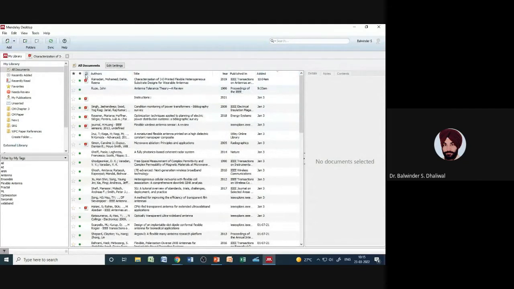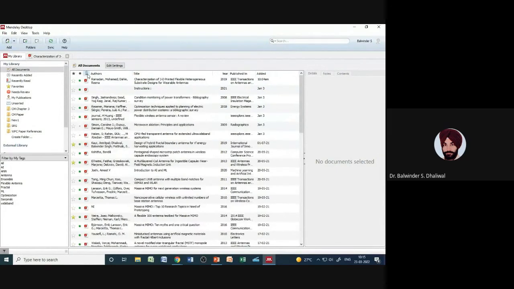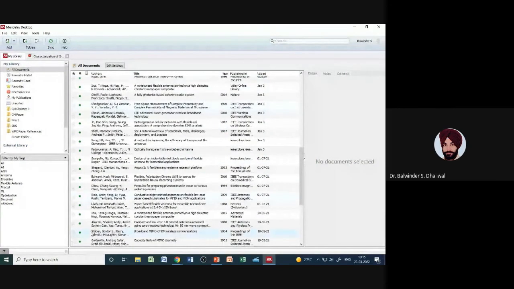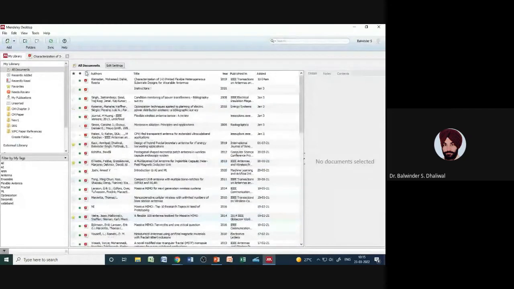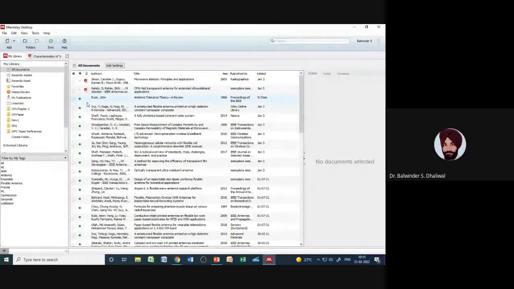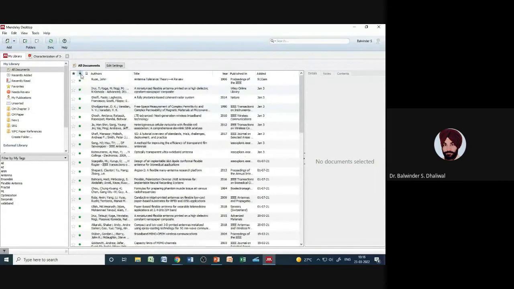Similarly, here you can see there is one option. If I click on this, now the collections have been arranged in two ways. First, the entries which have PDFs attached with them, and then the entries which are without any PDF attached. We can arrange in increasing or decreasing order by clicking on this. So this is the option to arrange the entries as per read or unread. I can sort my entries on the basis of read articles or unread articles.